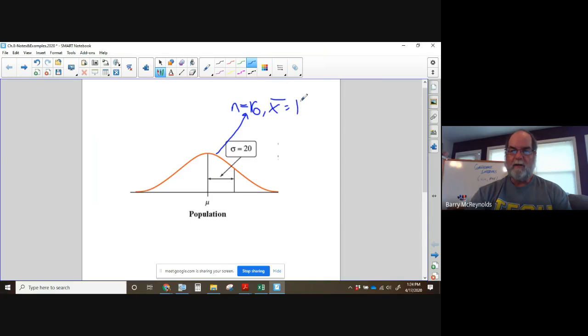So the first time we got a value of 122, and then from here we pulled another sample of n equals 16. And that time, the mean is, and I'm doing this with my mouse, and so this is why my penmanship is so poor.